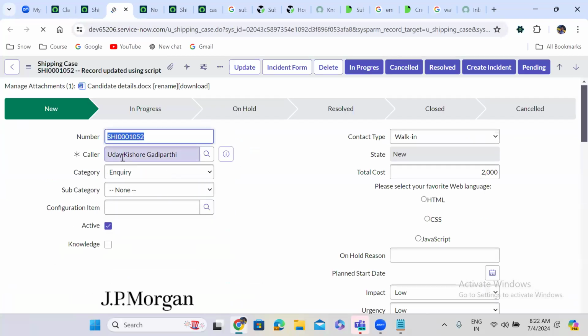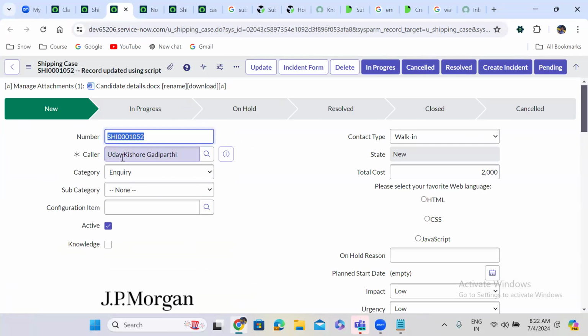So that is a watermark. Let us say whatever document I share, I add my watermark, meaning this document has come from Uday Gadiparthi. You got my point?